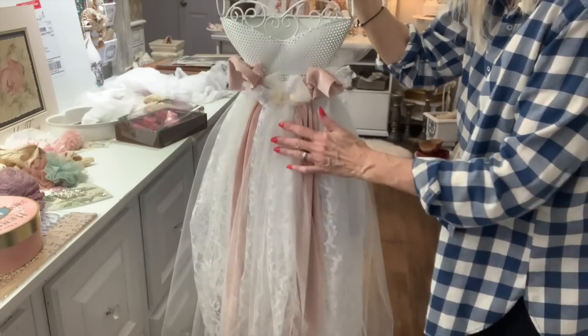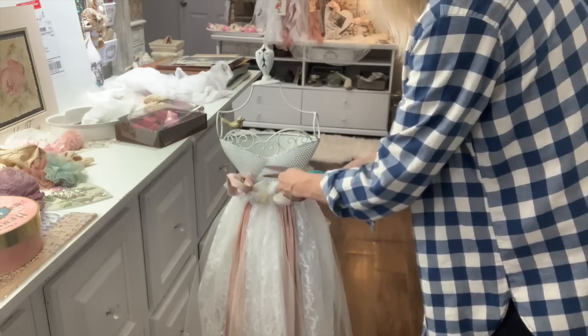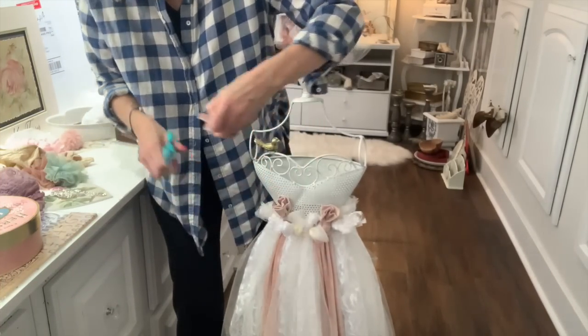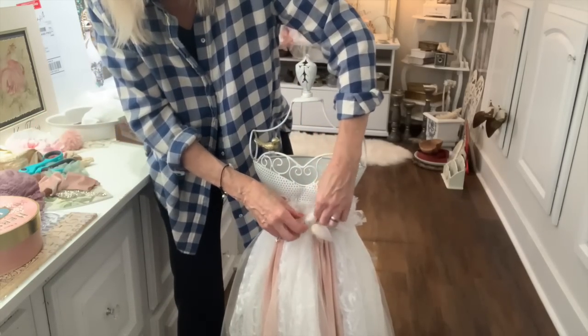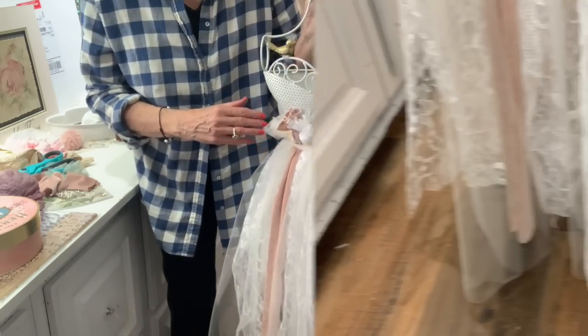So I'm going to leave it just like this, and then I'm going to go in on the tops, and if I've got any of the little tails from where I tied the knots that are a little bit too big, I'm just going to trim them down, and like I say, just leave those little tops like that. I think that waistband looks really pretty.